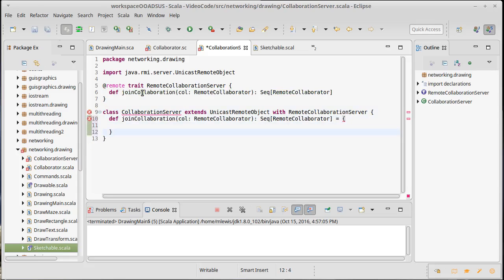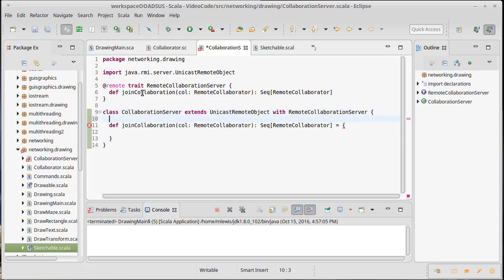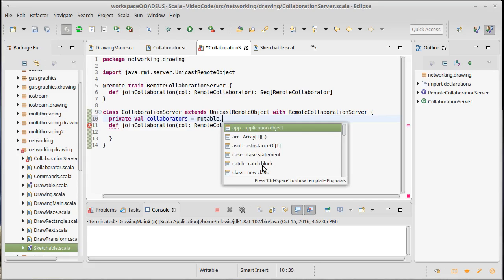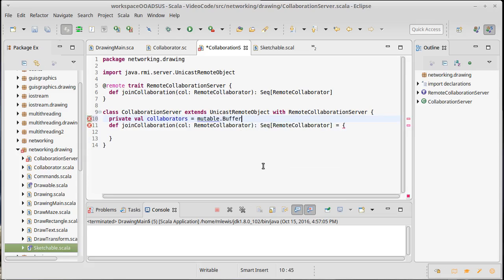The server is going to be fairly easy to implement here. We just need to have the ability to store the remote collaborators so that we can return them. So we're going to make a private val collaborators, and it will be a mutable.Buffer of RemoteCollaborator.